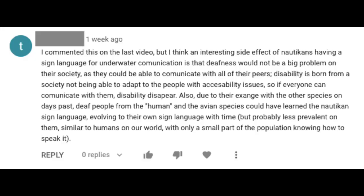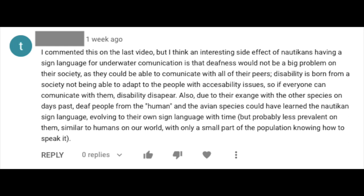Okay, a few more questions on Nautikan biology. This comment is talking about how deafness would probably not be even a disability underwater. I mean, yeah. Also, maybe that when Nautikans go to the mainland, they are the ones to introduce sign language to the mainlanders. I like that too. I've always thought the idea of a simple but universal sign language to get around language barriers would be cool.